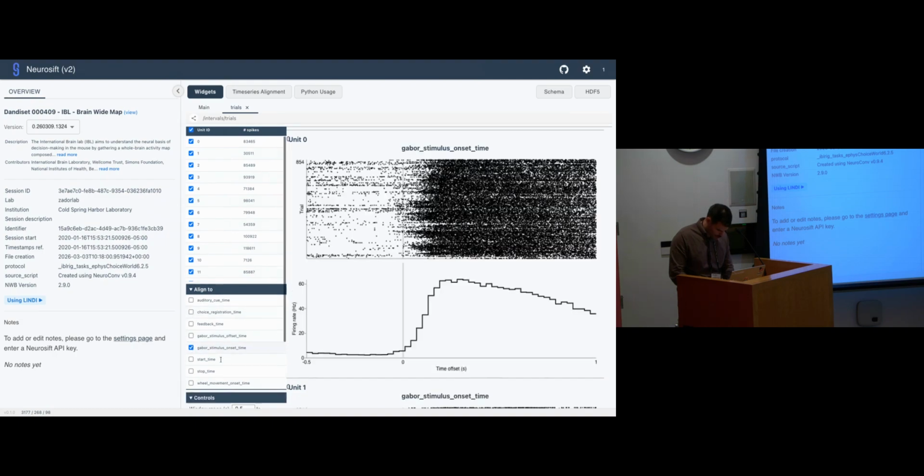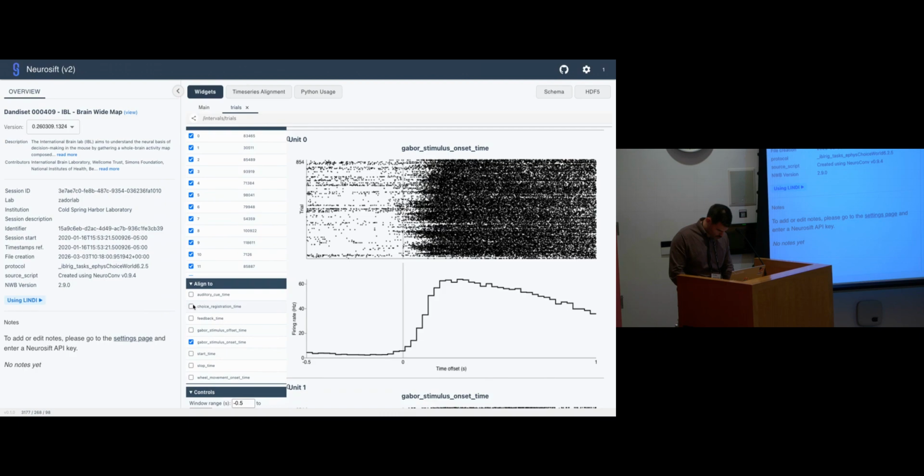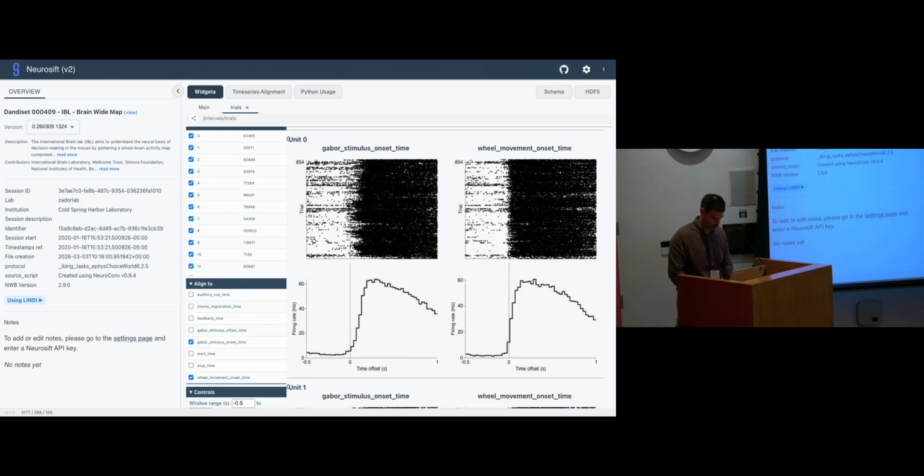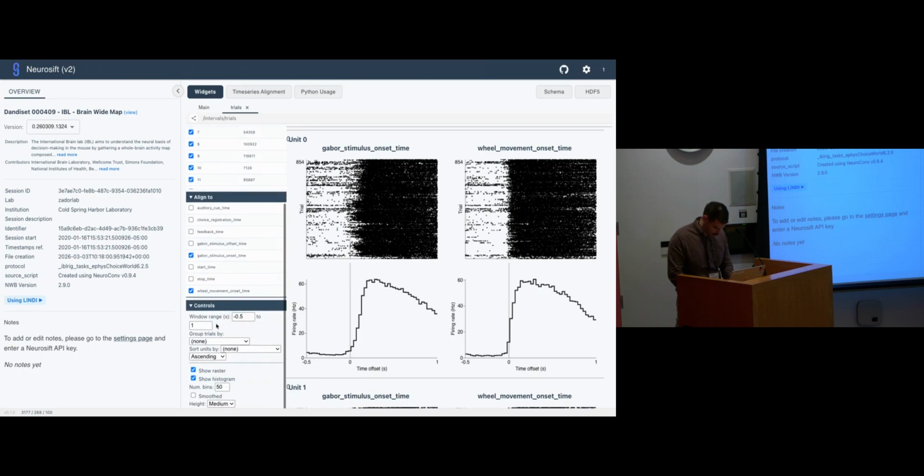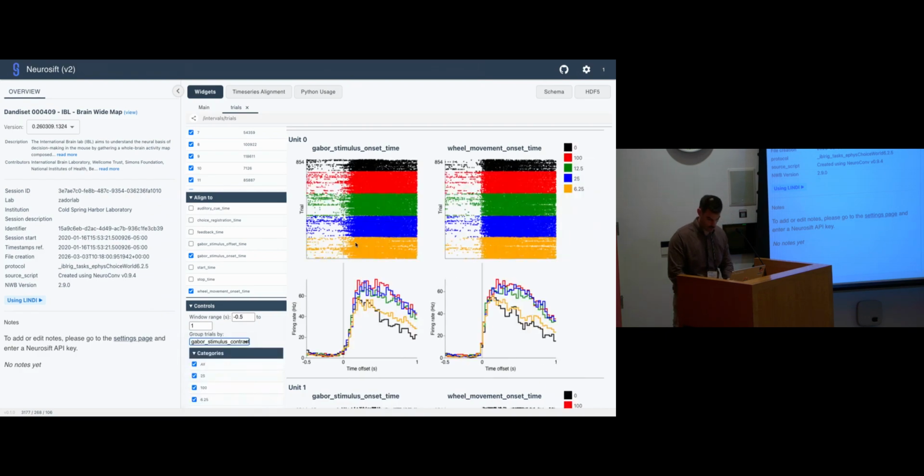And let's do wheel movement onset time. And then we can group these by the Gabor stimulus contrast. Okay, so this is one neuron looking at its response to different stimulus contrasts of the Gabor. This is aligning to the stimulus onset and aligning to the wheel movement onset.